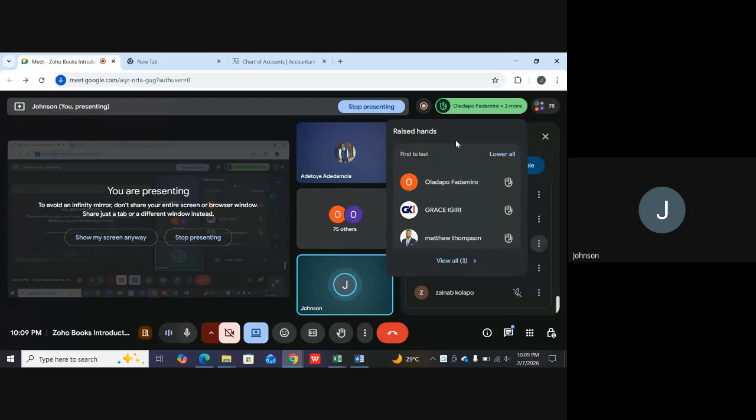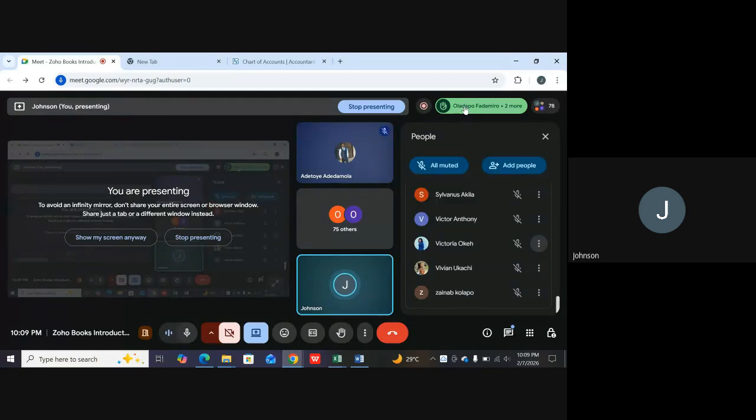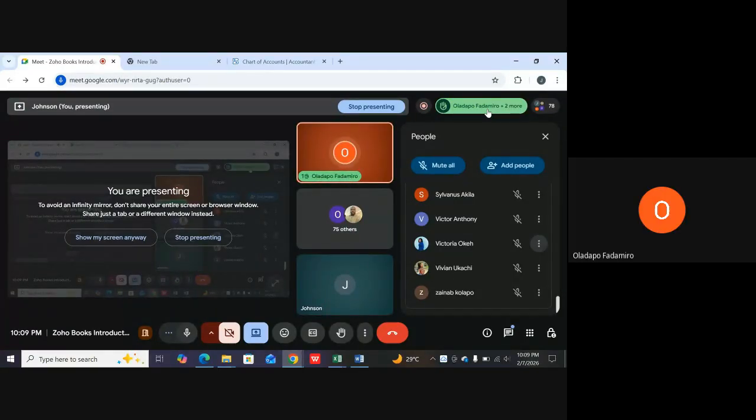So the next person is Oladapo Fadamiro. Sorry if I didn't get your name. It's Oladapo. You have the floor. Good evening, sir. My question is pretty direct. I wanted to know how the chart of accounts of a non-profit organization would look, because I'm aware that those kinds of organizations may not have inventories and the likes.